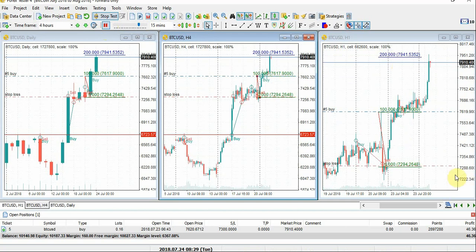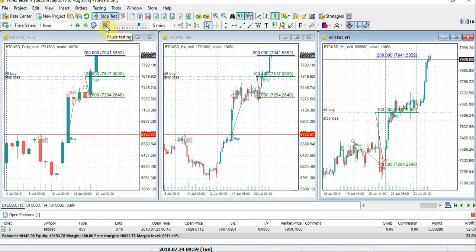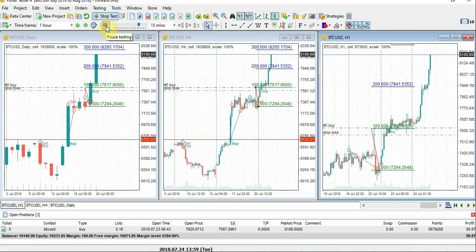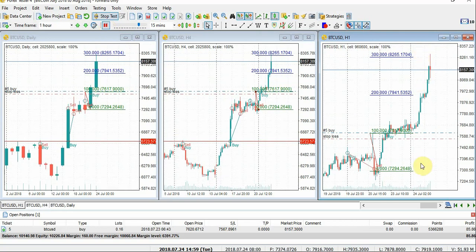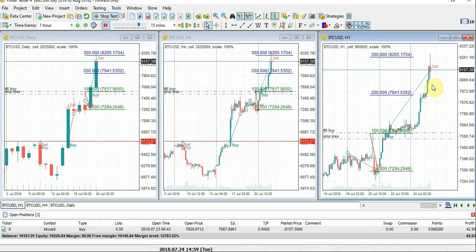Okay, we reached 1R, so right now I am very happy to trail the stop here. At least if the market comes back down, it cannot stop us out of all of our profit. Okay, we reached 2R. I am going to scale out 0.008, because the size of the stop loss was just so big that I don't know how far this thing can run.